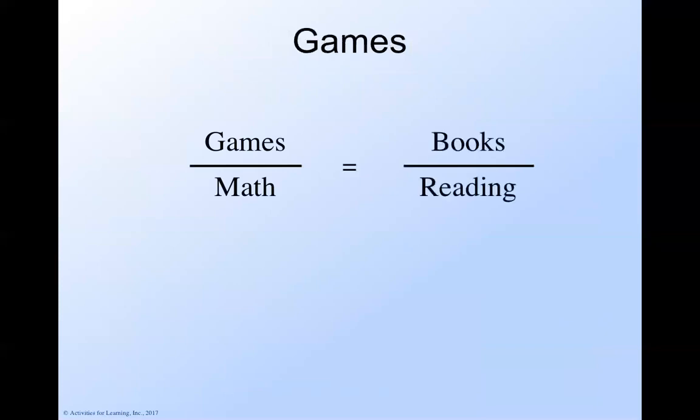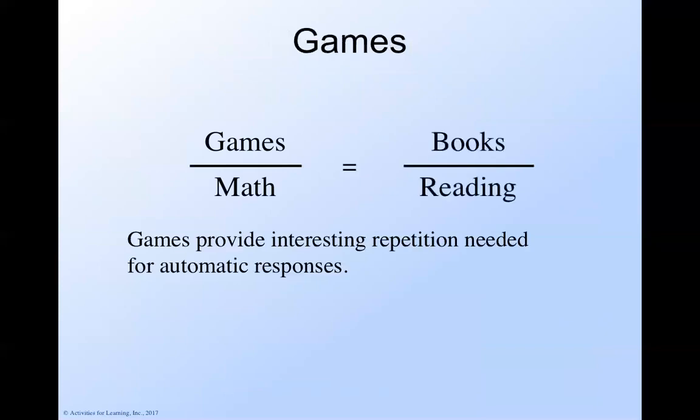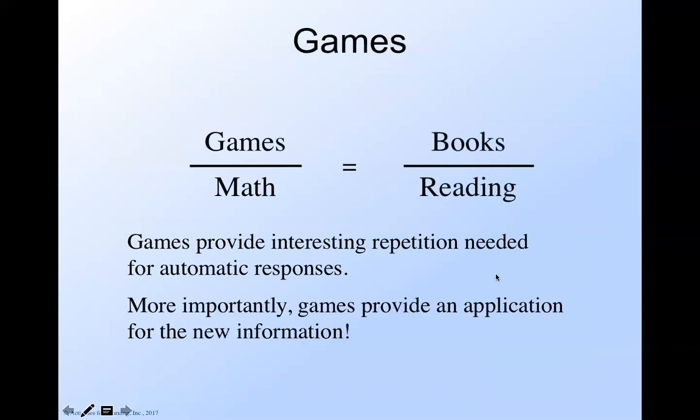Okay, now I mentioned games. They are just foundational to Right Start, and you're going to see them throughout level B. And the reason is because games are to math what books are to reading. They're going to provide the interesting repetition we need to get that automatic response. And they provide a way to apply the new information.